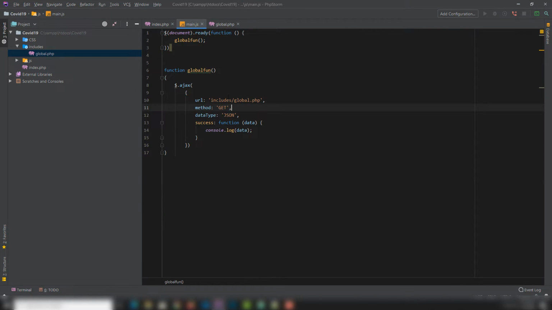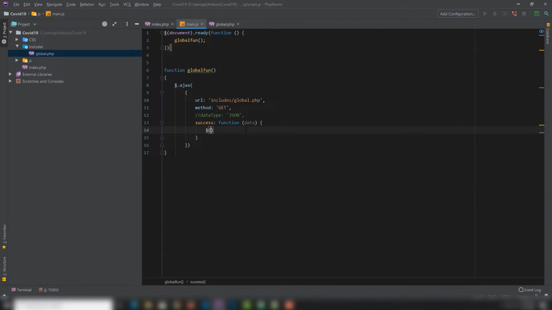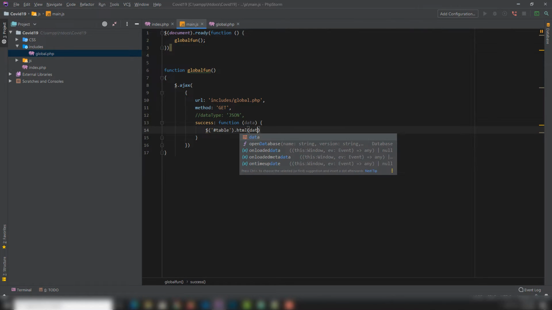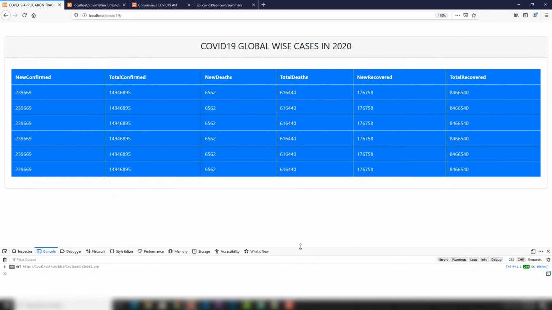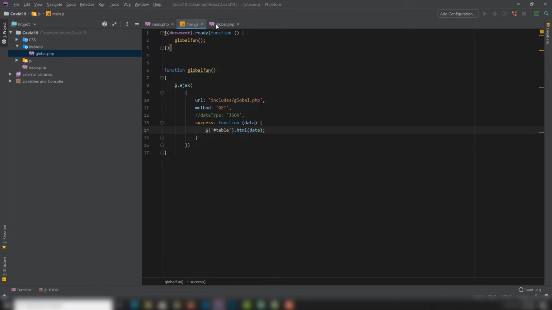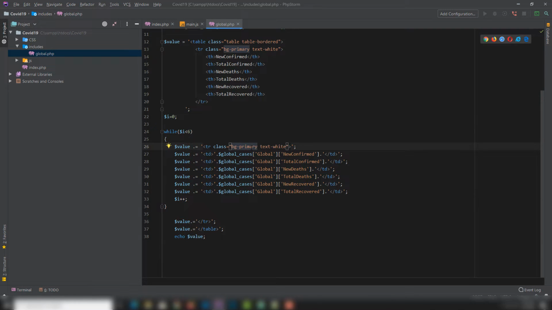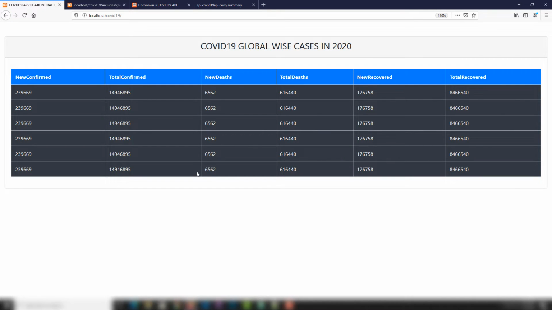So I'll remove this one and I think it should be displayed. So first I'm going to target table and use table tag .html and pass the data variable. So refresh that. As you can see, guys, we have received the data from the API and display the data on our main page, right? Now the next thing is, this is a complete BG TR. I'm gonna change that to dark, right? You can assign different color as you like, but I like them, so I use those colors.